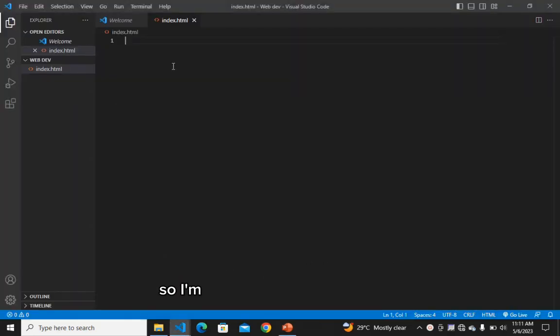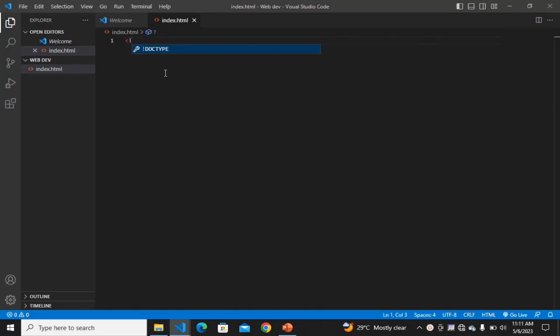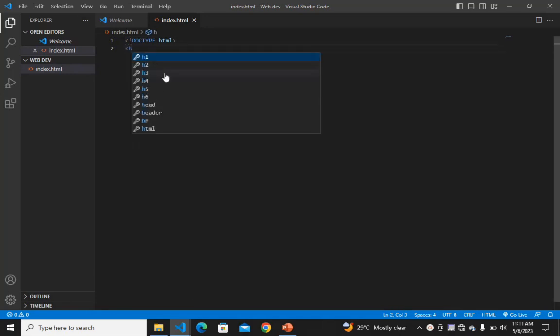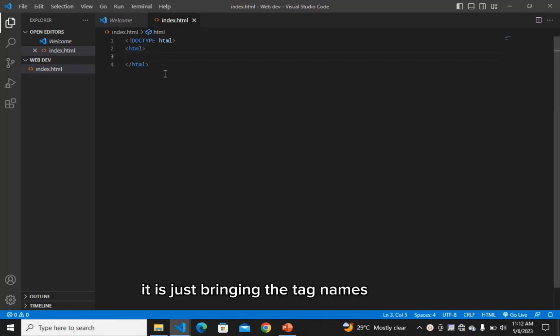So I'm going to open my doc type. Here my HTML. Did you see that VS Code makes our work easier? It is just bringing the tag names for me to just click on any one I want to use.